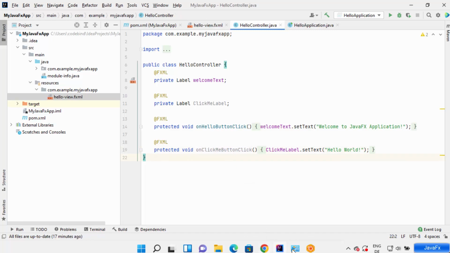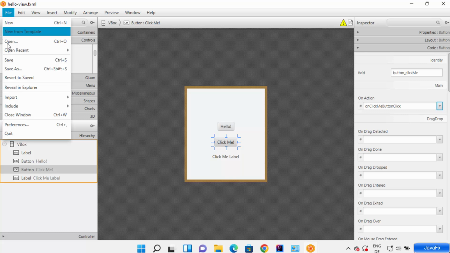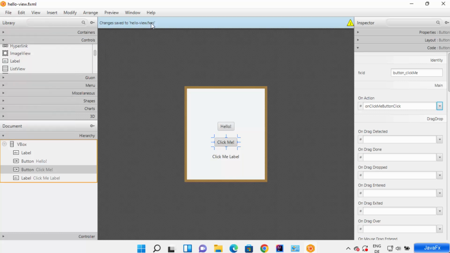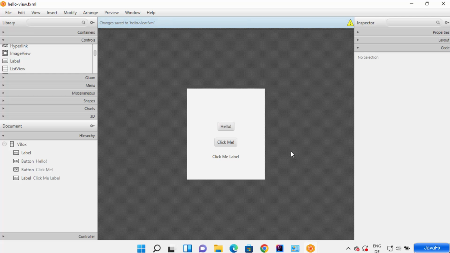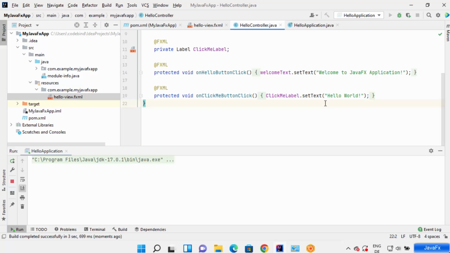Once that's done, you can just save your FXML file, and once that's done, you can run your application. So let's run this application and let's see if it works or not. So I'm going to run this application and hopefully it's going to work.